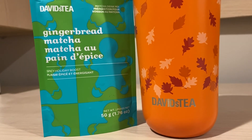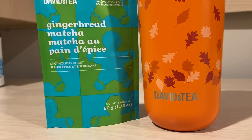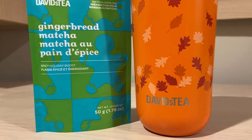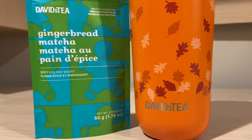I'm probably going to finish this bag and be done with it, unless this tea goes on sale. Last year the only matchas I remember going on sale were candy cane and mocha. Maybe gingerbread went on sale — I just maybe didn't buy any. This one's pretty good, it's not bad, it's just not a favorite.